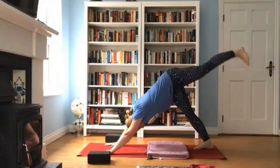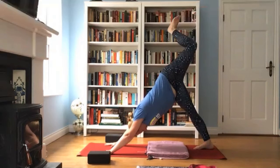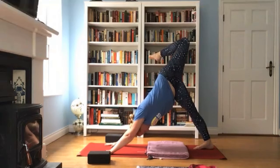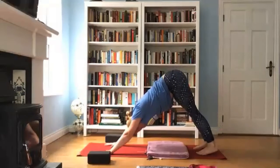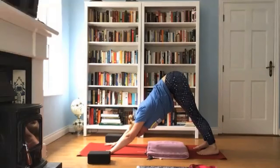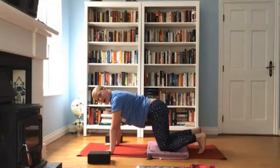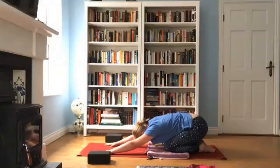Lift your left leg all the way up. Reach up high. And then bend your knee. Open up that hip. Reach up high with the leg. Lower back down. Downward dog. And then lower your knees back down onto the floor. Untuck the toes. And come back into child pose.